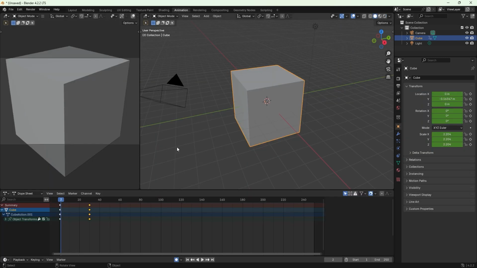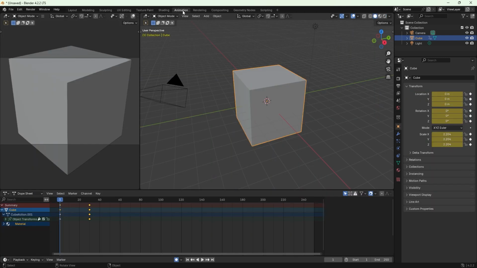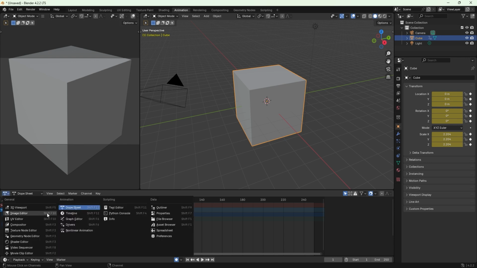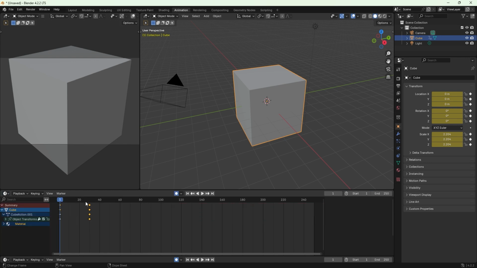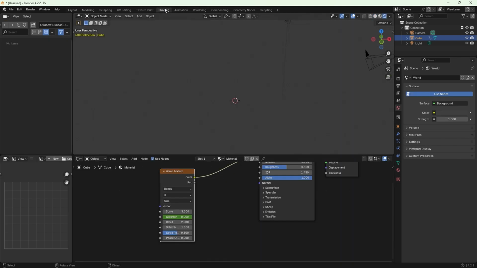But before that, let's go ahead and bring it to the appropriate point in the timeline. I want to animate the distortion. So what I'm going to do is hover my cursor over this and press I. Great. Now all I need to do, because I'm in auto keyframing mode, is to actually just move the cursor to a different point and then change the value.